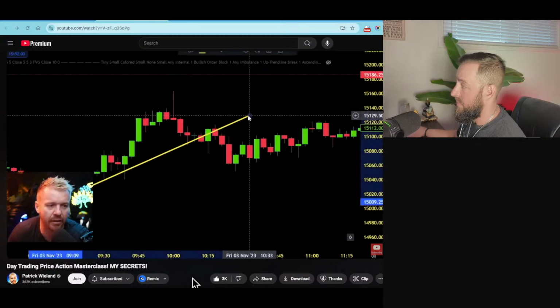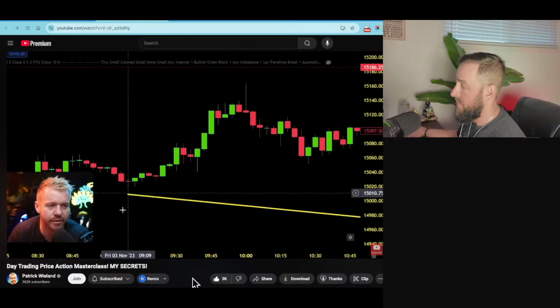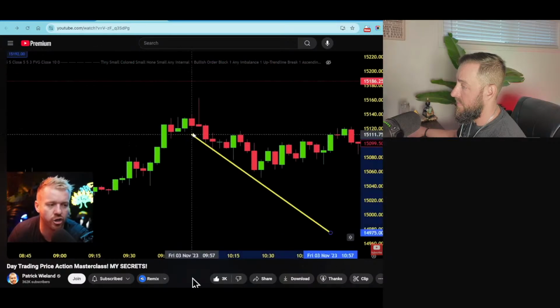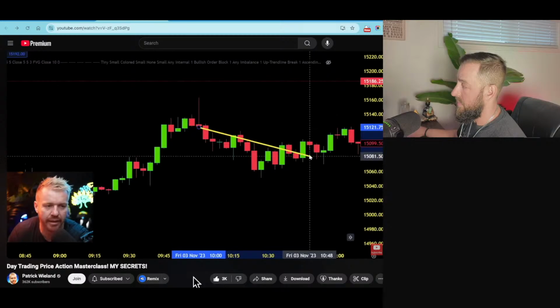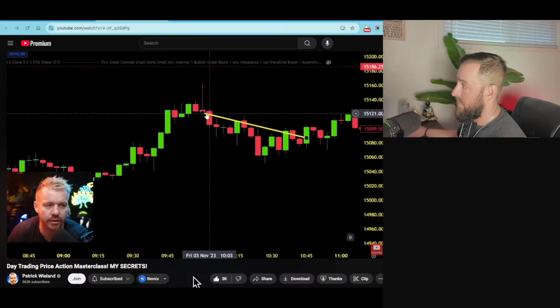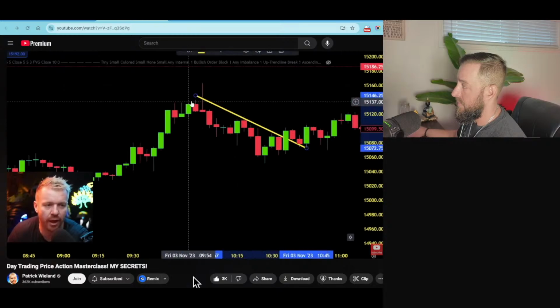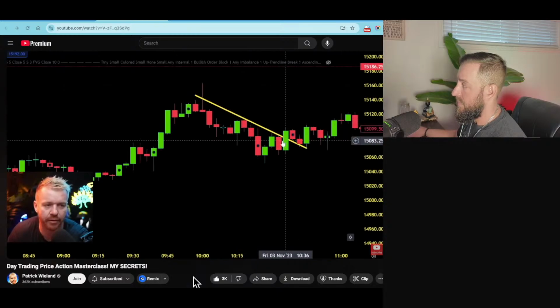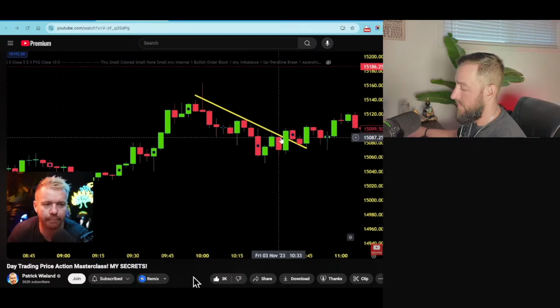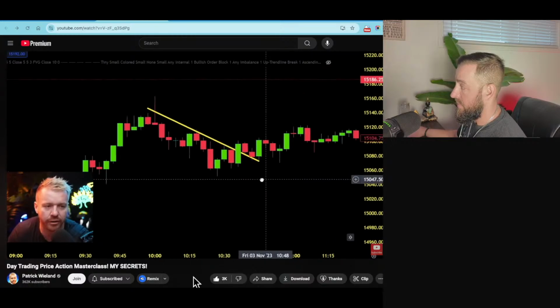So again, what we're looking for here is trend lines. We're just drawing our trend lines here to see what the price action is doing, to give us an idea. So here, we basically have another trend line, a trend line we're tapping. I actually took this short here below the 100. It pushed back up into this trend line. It got down here and then started to squeeze higher.